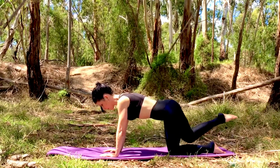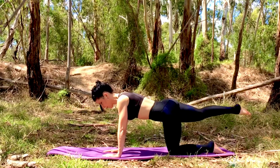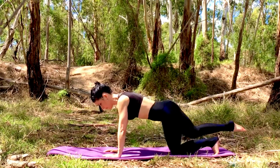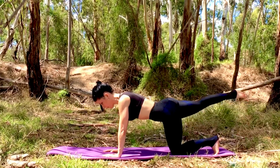Start with the knee into the chest and full extension. Feel free to stay at this option or the next one. You're going to tuck the bottom toe, knee into the chest, land the knee softly and extend. Exhale, inhale, and 3. Keeping the spine as straight as you can the whole time.